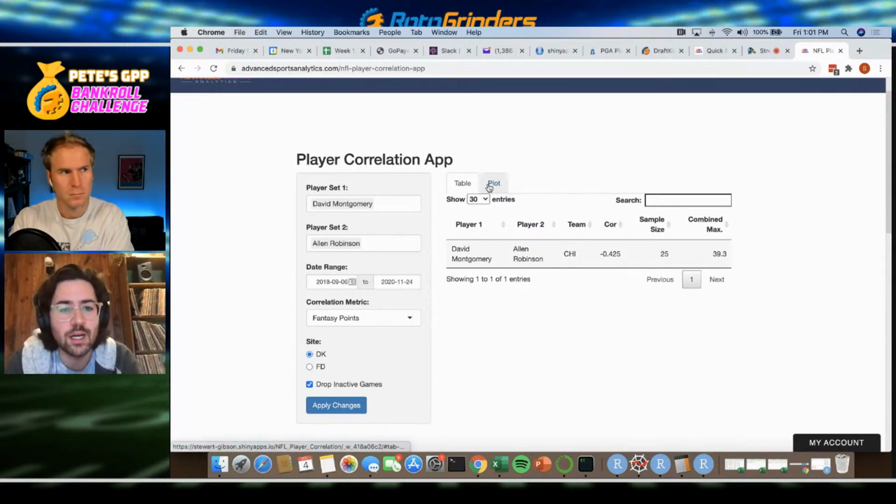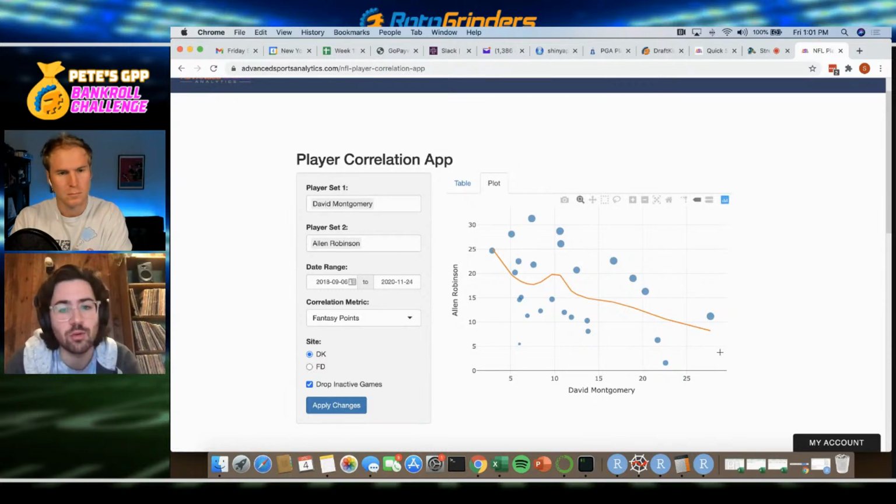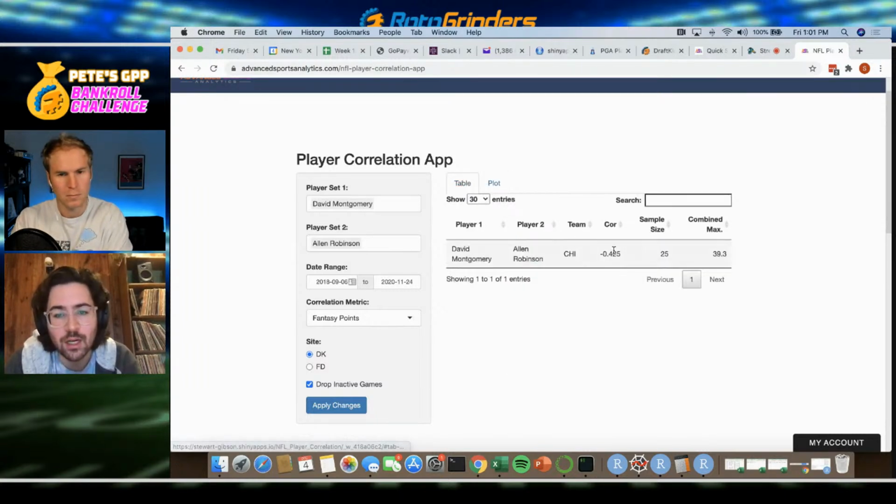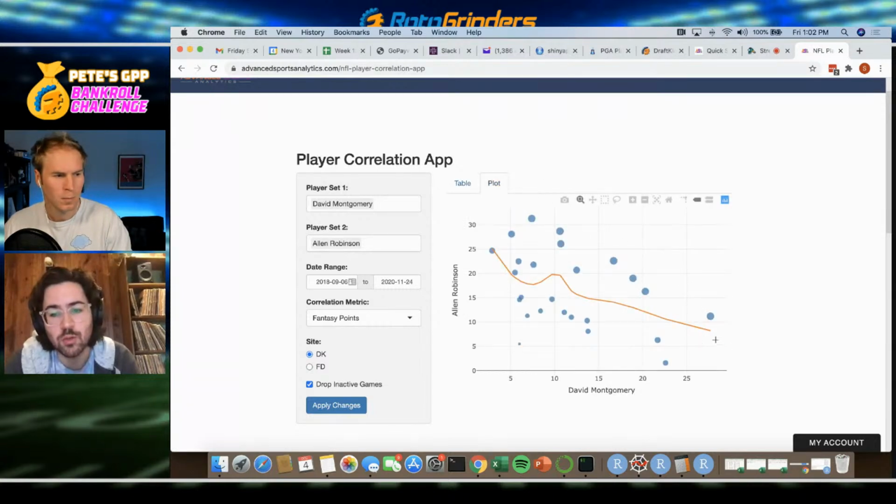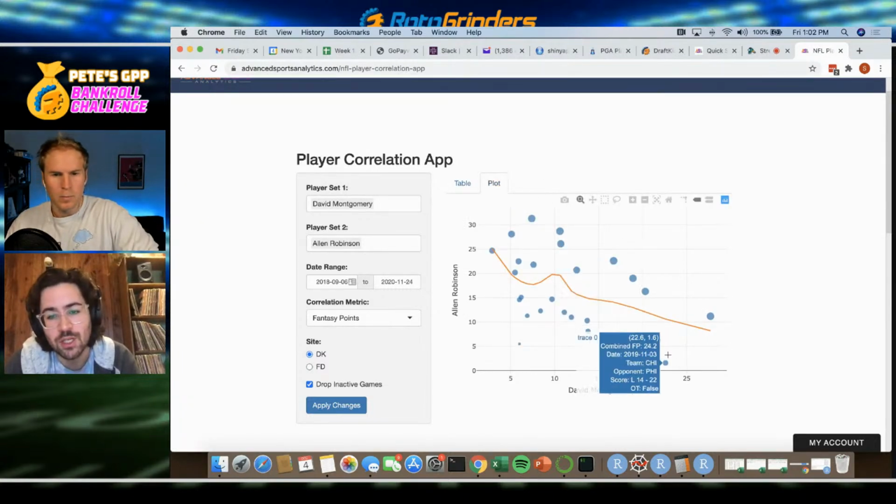So if we remove just last week, in which Robinson and Montgomery both had really great games, that was prime time, either Monday or Thursday or Sunday, I forget, these guys have had really negative correlation. So if you are hand building, you want to choose one of those guys, or if you're building with an optimizer, a really good rule would be max one of Montgomery or Robinson. It's not impossible for them to both get there, but it's pretty long odds. In games in which Montgomery has gone over 20 points, Robinson just hasn't gotten there. And in games in which Robinson has had great games, Montgomery hasn't gotten there.